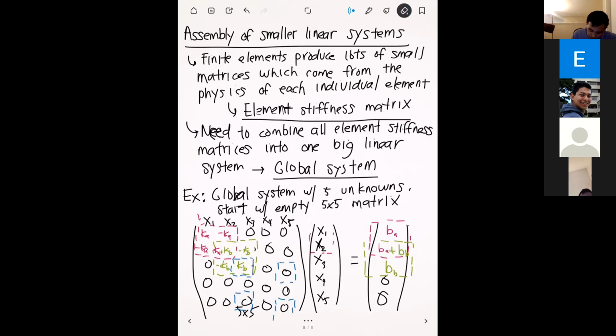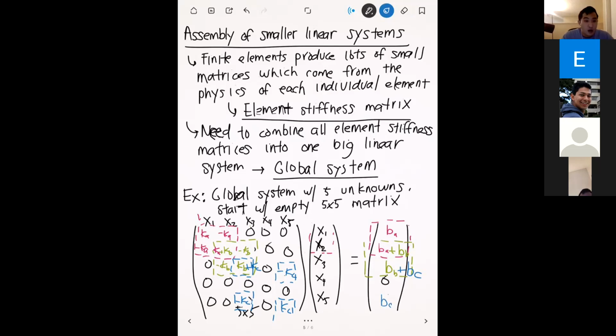Okay. And so just like before, we're going to add in our KCs here. Okay. And so in x3, x3, we're going to add KC since we have something there already. On the off diagonal terms, we have minus KC. And then on x5, x5, we have KC. And then on the right-hand side, we're going to add BC onto the third row, and then a BC onto the fifth row.